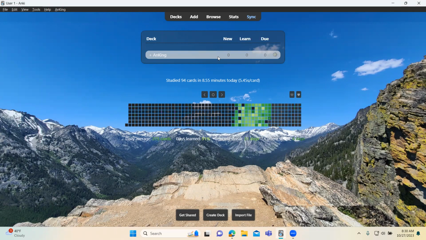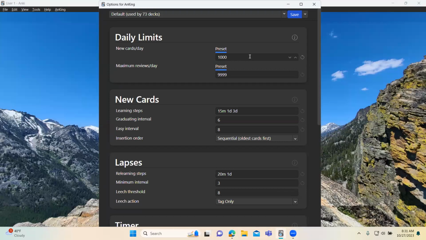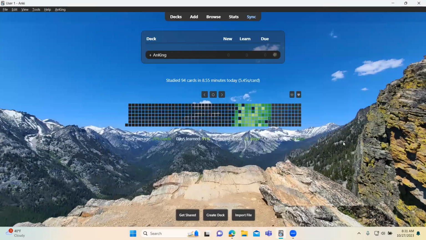And then if you activate them late, you're not going to get through all those cards in time for finals, midterms, tests, unless you go to your settings like I did during finals and up this number to 1,000. And I wouldn't say it's fun doing 1,000 cards in a day. I've never done it. I've been close to 1,000, but it's not something I recommend. So that's why I update cards every night.